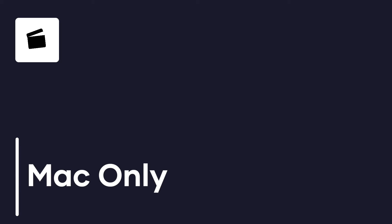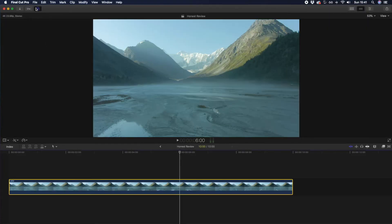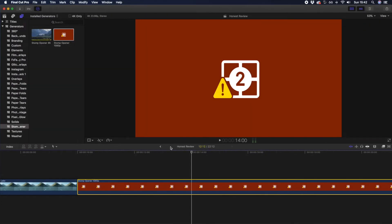While not every program is perfect, it's only fair that we share some drawbacks to Final Cut Pro. To start, Final Cut Pro is only compatible with Macs. If you're a diehard Apple fan, this may not be a concern — however, if you're working and collaborating with other users, they must also have Macs to be able to edit and share files across Final Cut Pro. And because Final Cut Pro doesn't have any cloud-based functionality, unlike Premiere Pro, it makes it extremely difficult to share files and work on them together with other editors, even if they are on Mac and using Final Cut Pro too. While you can share your video files and your XML file, you may find that another editor doesn't have the same plugin and may end up unable to render out certain parts of your video — just something to keep in mind.